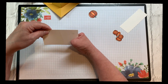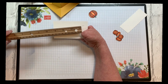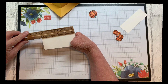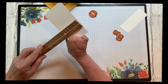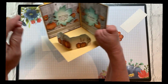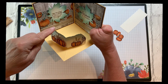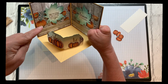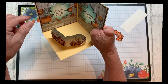Now I've got this piece, and this particular piece is a little bit larger than I really wanted it to be. It measures about 4 1/4 by, say, 2 1/4 inches. But as you can see on this one, I kind of trimmed it to fit closer up to the mechanism. So what I'm going to do this time, I tore it on the top last time and then had to trim it when I put this piece on. I'm going to try tearing it the size this is, so it'll be torn all around the edges.